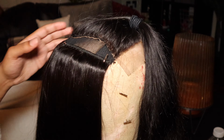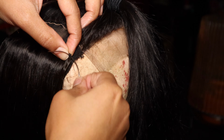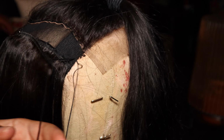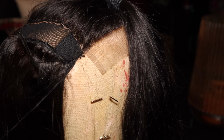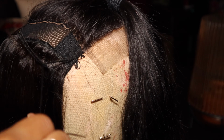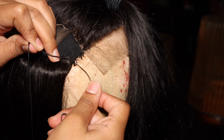Now this is how I sew. All I do is I insert the needle and then I pull the entire thread through. It gets entangled with the hair, but just make sure that you're looking out for that. Everyone sews very differently, but this is what works for me. And when there's a knot at the end, I push the needle through that knot so it brings it over, so it's not sticking out.